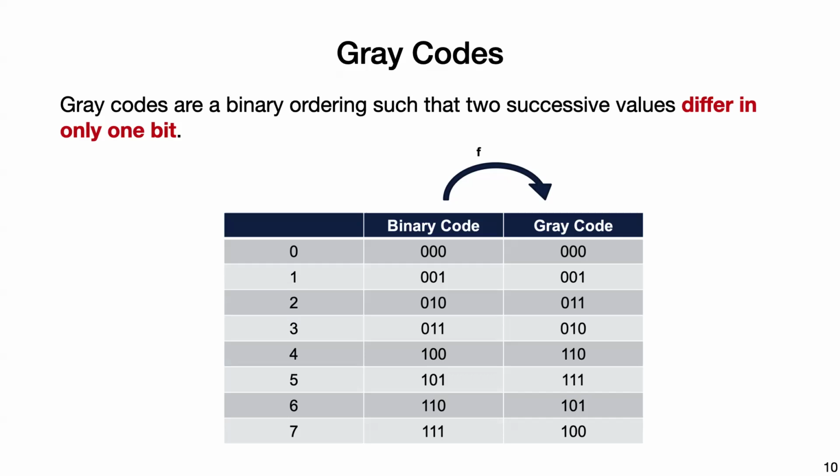So these are the binary codes, 0, 0, 0, 0, 0, 1, 0, 1, 0, all the way down. And these are the Gray codes that we assigned them in the previous slide. You can see that these are all flipping only 1 bit to get to the next one. 0, 0, 0 becomes 0, 0, 1. You flip the second one, you get 0, 1, 1. Then you flip the last one again, you get 0, 1, 0. You flip the first one, you get 1, 1, 0. The last one, 1, 1, 1. Flip the second one, flip the last one.